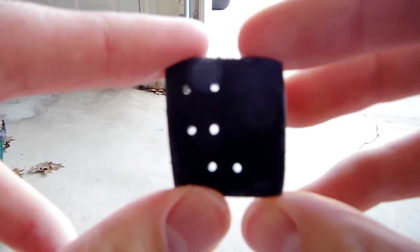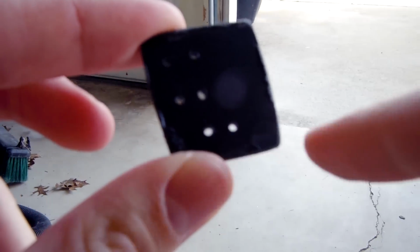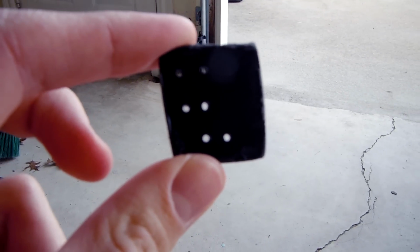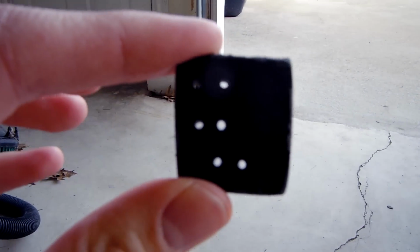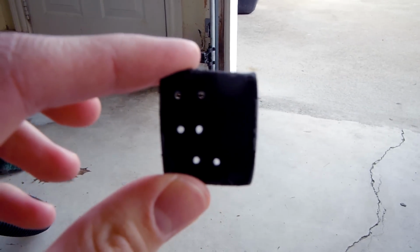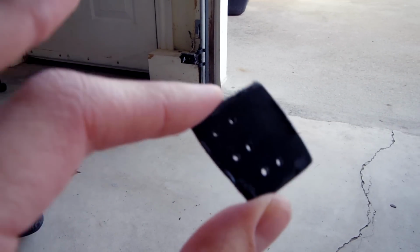Alright, as you can see, I also went ahead and drilled out the holes. There's our 2 resistors in series, and then the capacitor is going to go in parallel right here. You know, I routed that out kind of funny. I knew what I was doing when I drilled it out, and now I'm not so sure. But anyway, we'll take a look at this. I'm going to go back inside and try to mount everything on here.